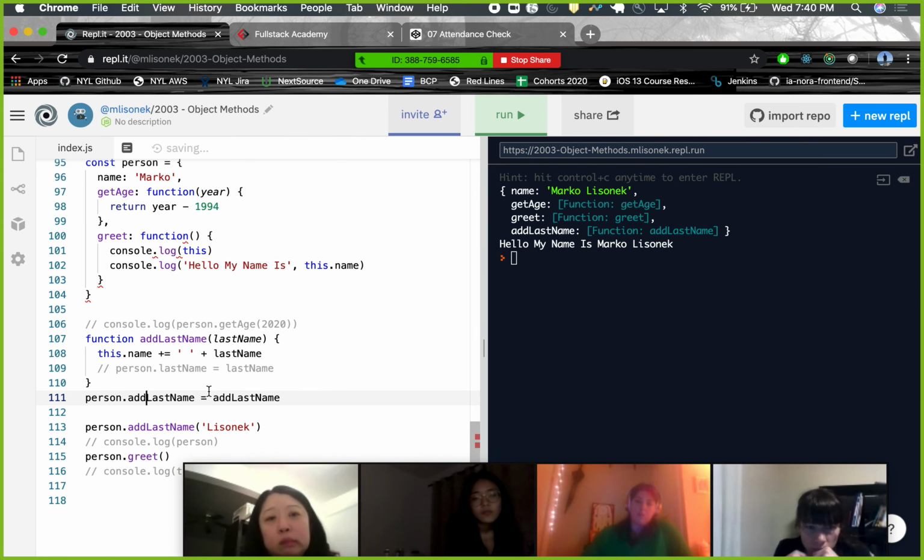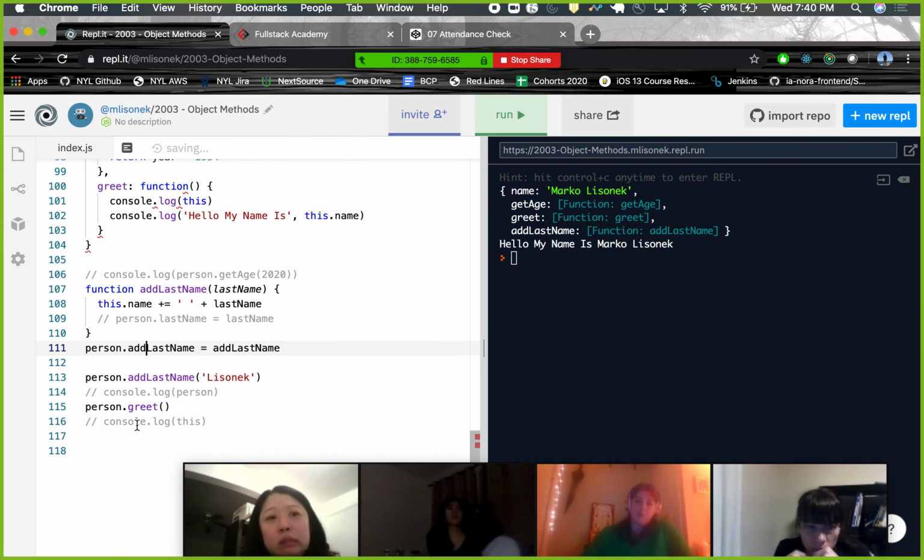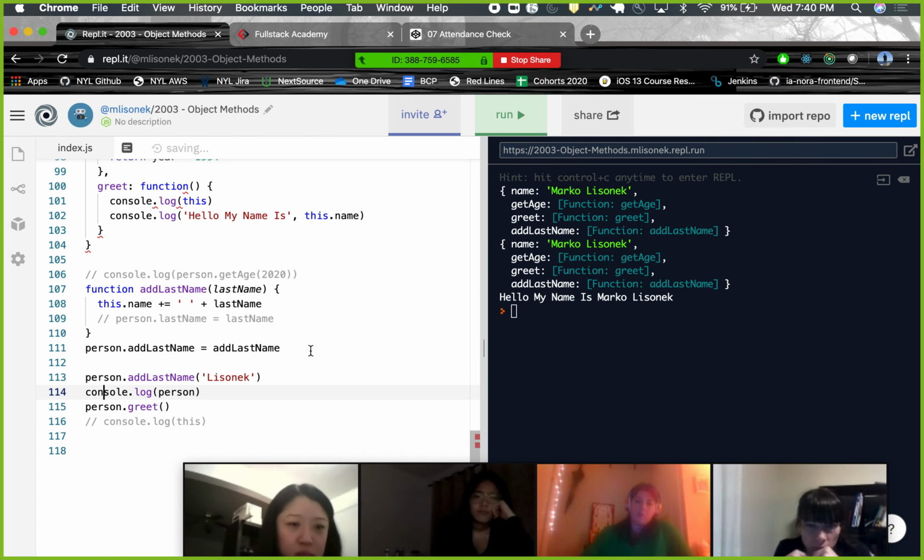If you printed out the object now, would the add last name function be part of the object? Yeah. So actually what we did is we put that function into the object, on line 111. So it would be the same as if we had typed the object with the function in it, but we just did it after and added it back into the object that already existed. Right.